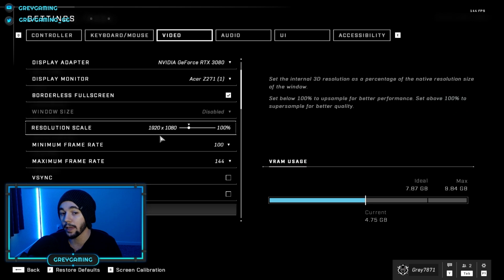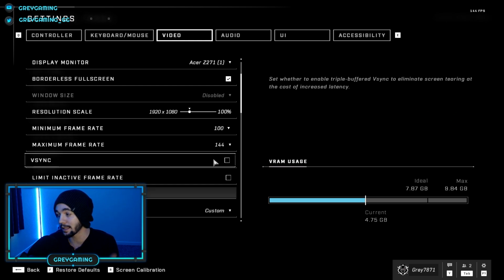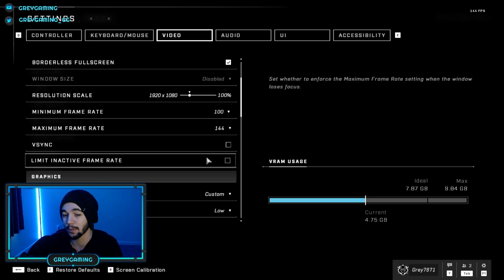Everything else is pretty normal here. The resolution scale, I've heard that you can mess with this. You could turn it down if you need some more performance out of your game, if you're not quite hitting your frame rate. I use a 144 hertz monitor, so if you're doing the same, but your computer isn't quite getting there, you might be able to adjust this scale down to give yourself that extra frame rate. You do lose a little fidelity on that, but that's up to you. I do, of course, set my max frame rate to 144 to match my monitor. I don't have VSync on because sometimes it can be distracting, not screen tearing, but you can see it trying to match. So I just turn that off.